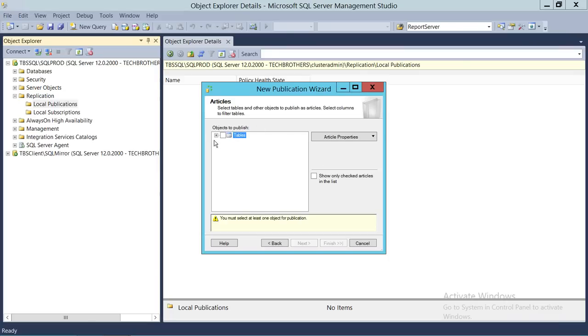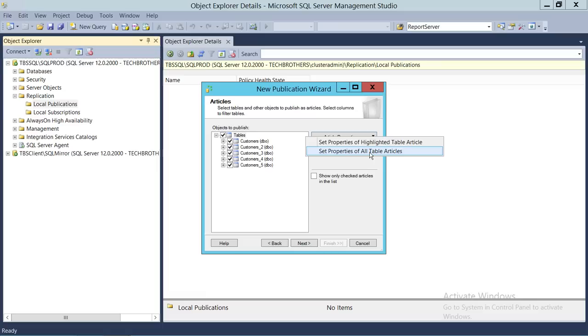and up here are all the objects you have right now in this particular database. I don't have stored procedures, I don't have views, I don't have functions, but as I said, this is a demo environment, so I only have tables in this particular database. So what I'm going to do is just move these tables of that particular database to add these tables to the publication. As you can see, these tables are added in the publication. These are 5 tables, and in order to look at the different properties, once you select the objects in a database, which are tables, views, functions, in the replication world they are called articles. So tables, views, stored procedures, functions, they're articles in replication. So we can go ahead and look at the properties of the articles, and let's look at that.